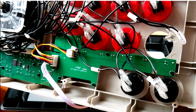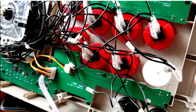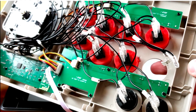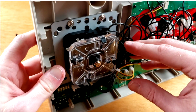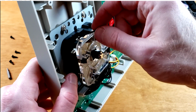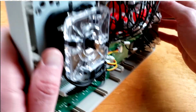I don't think there will be enough room here between the button and the PCB, and the 24mm buttons on the bottom do have a tiny lip that I think would prevent the screw-in buttons from snugging up nice and tight. Now, taking a closer look at the joystick, the wires are soldered directly to the micro switches. So if you are looking at replacing your joystick, you will need to desolder these wires or cut them.